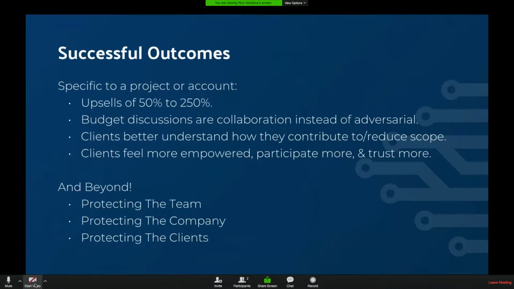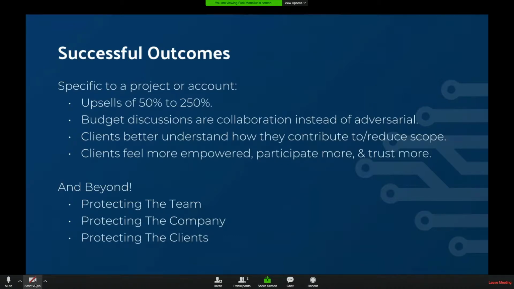And on the positive side, I know I've been very doom and gloom here, but the reality is, if done right, I've actually used this tool to upsell clients. Once they're sitting on your side of the table, seeing what you see, and seeing that this isn't just voodoo, that you're not just pulling numbers out of the air and doing wild guesses, they become a part of it. They collaborate with you, things become less adversarial, and they actually help reduce scope themselves or help increase scope, but with a better understanding of where the budget comes to meet those.